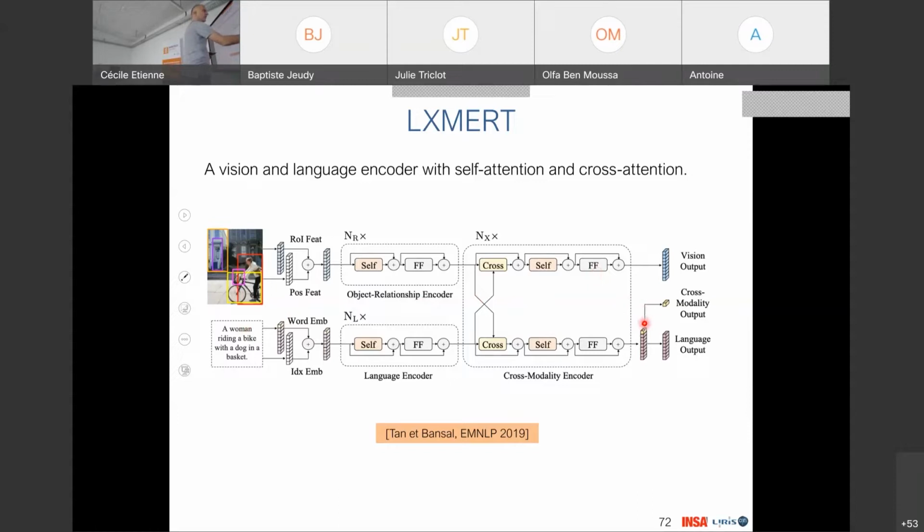At some point it provides an output here. Currently, it's not something I think is the future, but for the moment we do classification. So basically we take these thousands of possible answers, like yes, no, a little bit, left, right. They are transformed into classes, and we take the decision as classification over the answer classes. I think this needs to be made a little bit richer, but for the moment, the community sticks to this classification version.